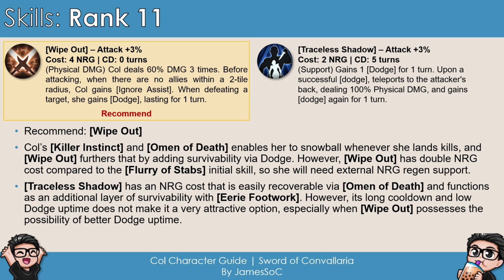At rank 11, I recommend Wipeout. Cole's Killer Instinct and Omen of Death enables her to snowball whenever she lands kills, and Wipeout furthers that by adding survivability via dodge. However, Wipeout has double energy cost compared to the Flurry of Stab's initial skill, so she may need some external energy regen support.